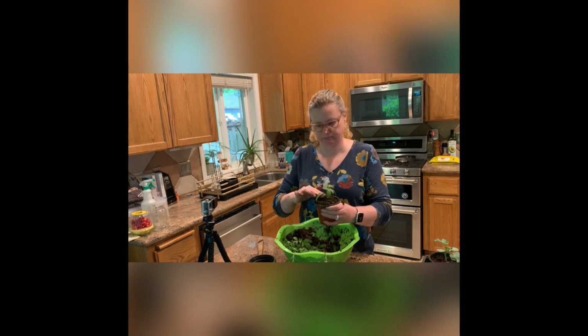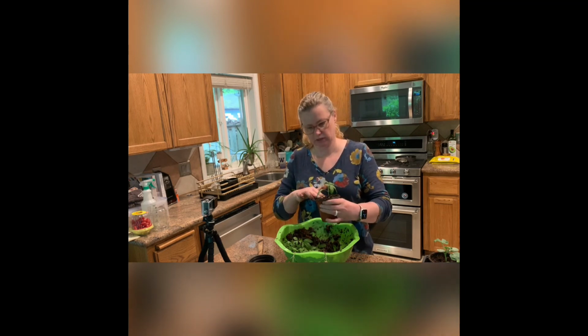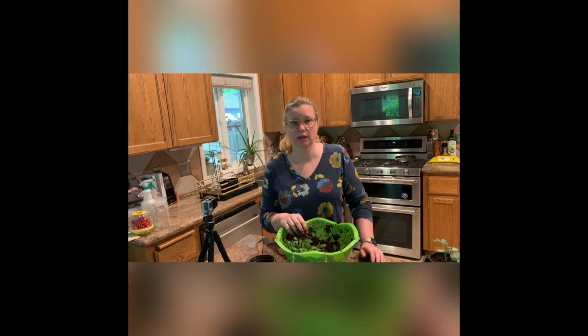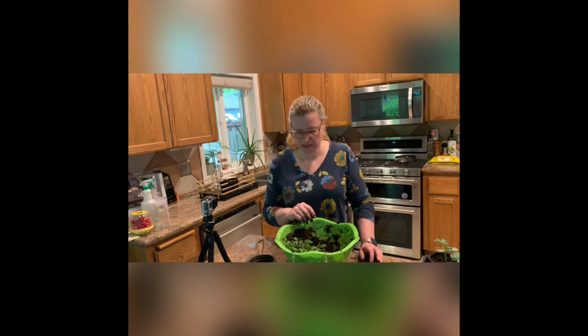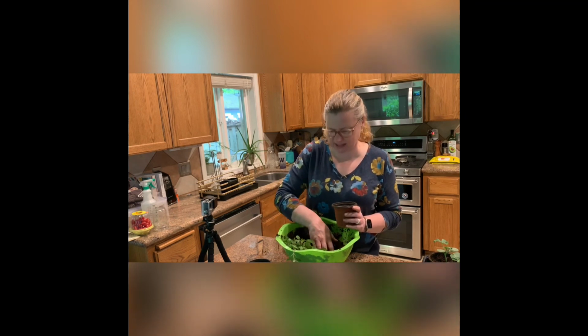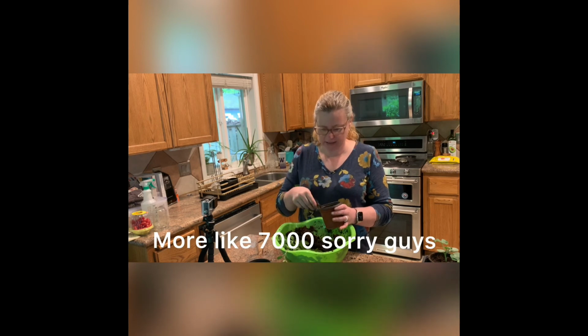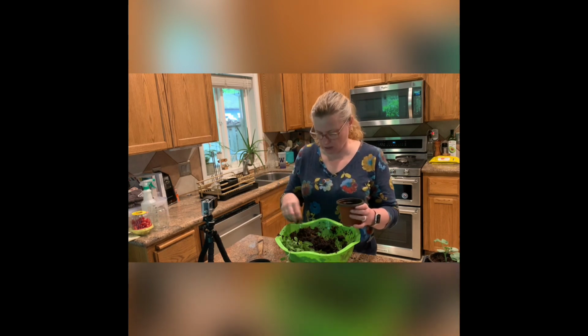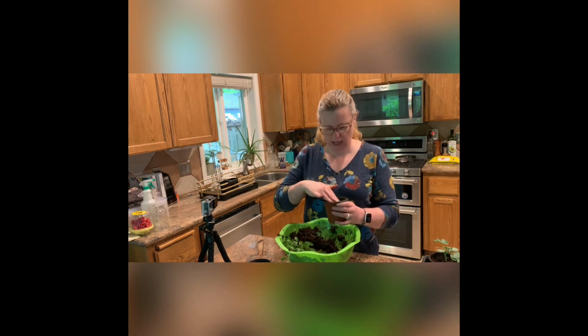Now I have some expensive grow lights, and I tell you what, I couldn't afford to get a bunch of them because we are trying to get debt free so we can move onto our property. And those shop lights that I got at my big box store, you can get them on Amazon too, are just as good as what my grow lights are. Actually, I almost dare to say better. You do want to get close to the aluminums that they recommend, which I think is 700. Good luck finding that. Those are a little more expensive. My aluminums that I have on my grow lights are 4,500, and they work great.